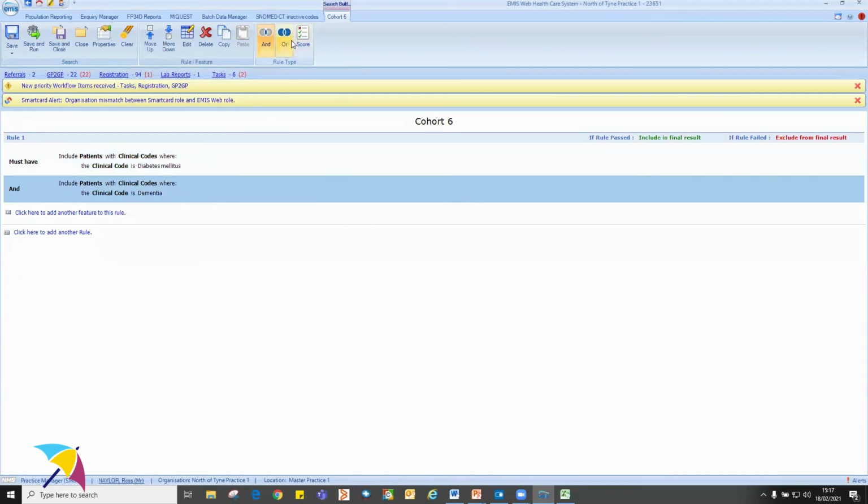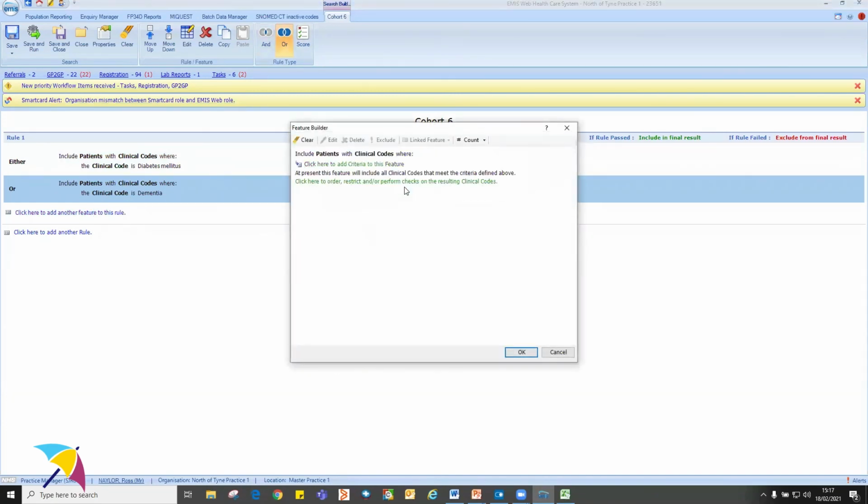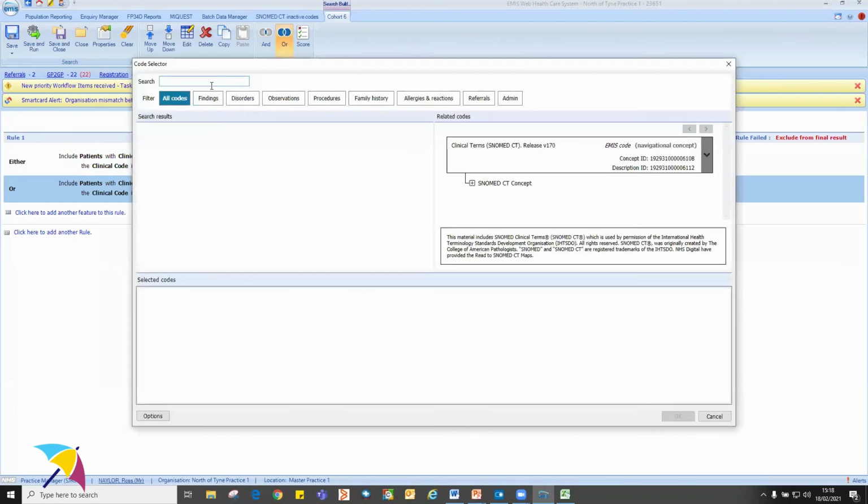As you can see here up at the top, we've got a fairly easy little toggle. We're now saying they must have either dementia or diabetes, or let's go fairly broad on this one. I know it's not strictly accurate. Let's say leukemia.